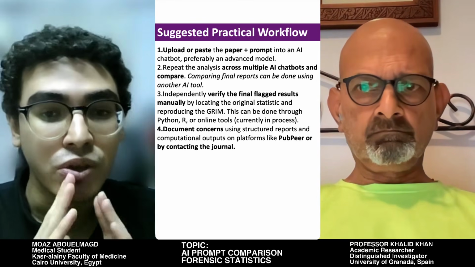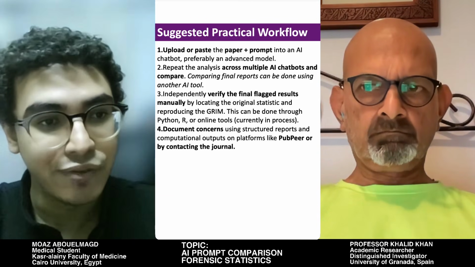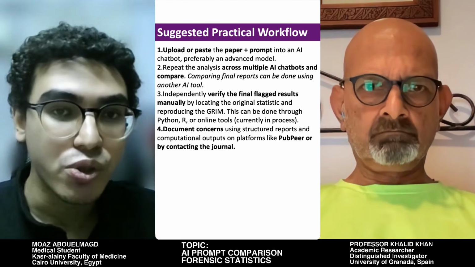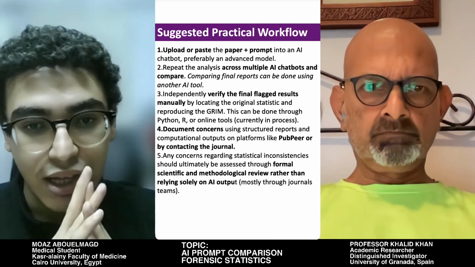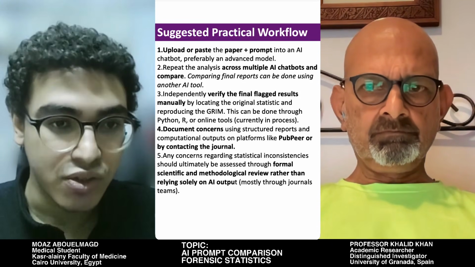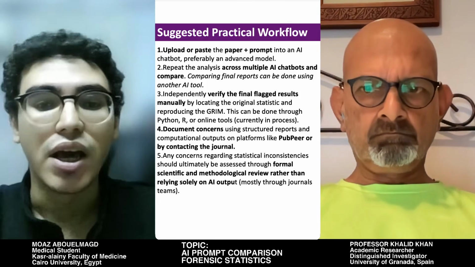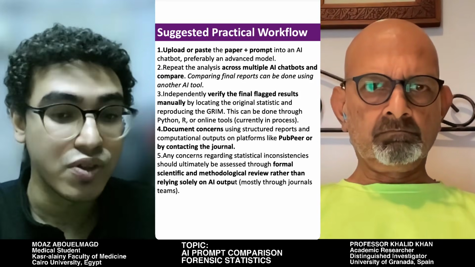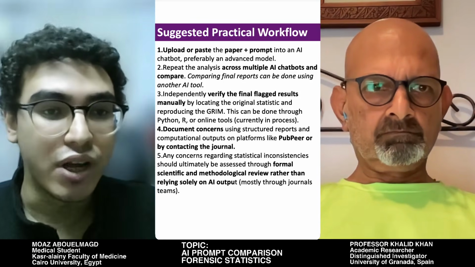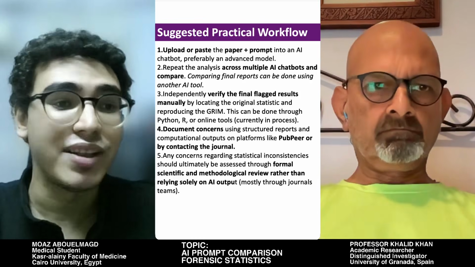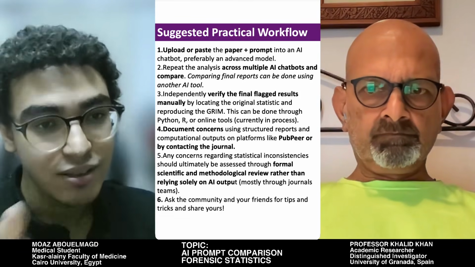And finally, you should document your concerns. You could either document your concerns on PubPeer, which is available and free for everyone, or you should send your comments to the editor of that paper or that journal. And what the journal does is that they conduct their own investigation using their own experts and statistical forensics, and identify if your concerns are legitimate or not. And this is the end. The end product would be either issuing a concern or retracting the paper, or saying that you simply did not do the analysis right. And finally, you can continue, Dr.